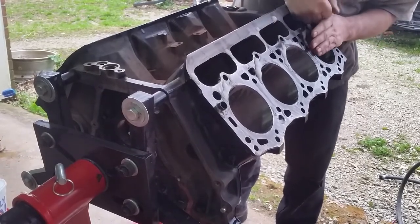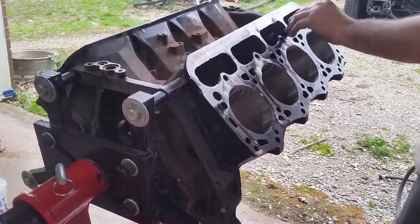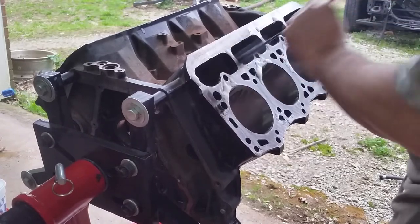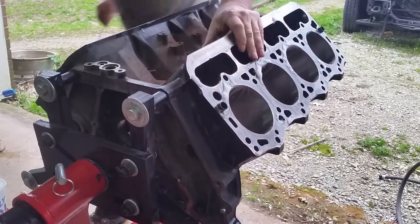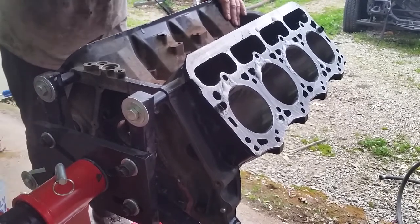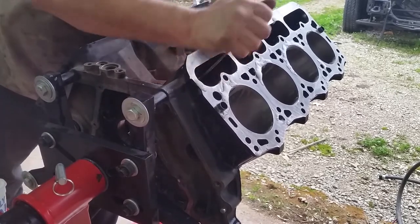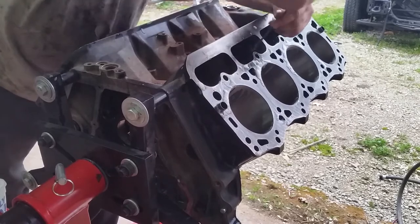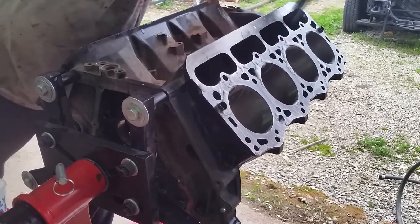My machinist was a place in Brighton, Tennessee, called High Performance Engine. And Richard, that owns it and runs it, that man is an artist, I'll tell you. I would recommend him to anybody for any kind of build. He's done lots and lots of Power Strokes. Lots of 7.3s, lots of 6.0s. And he's got a full shop. He's done all my machine work. Really nice guy too. Most guys in this business are.